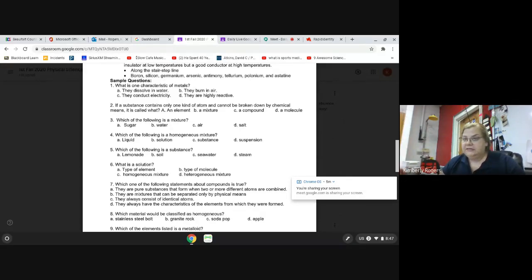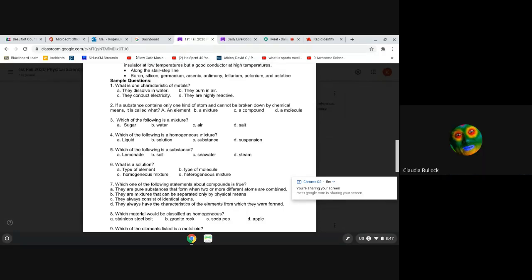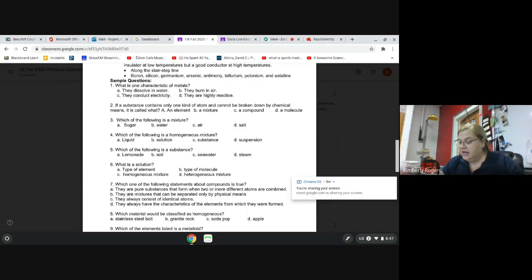Sugar is a compound. It's C6H12O6. Sucrose, fructose, glucose, those are all sugars, and those are elements put together. Water is H2O, a compound. Salt is NaCl, and that is a compound as well. So good, Claudia. Thank you.